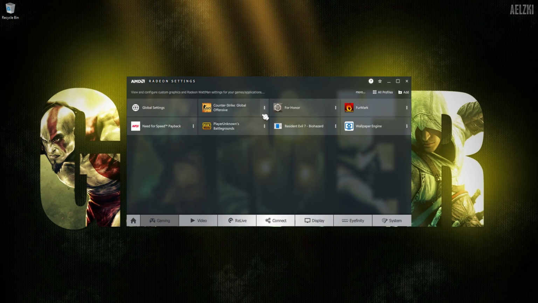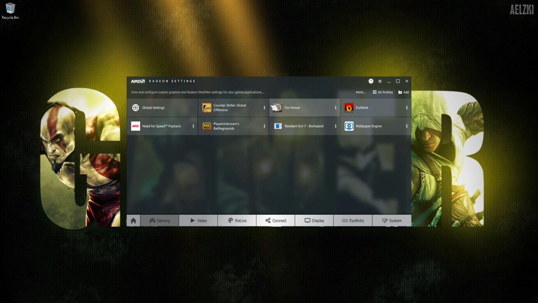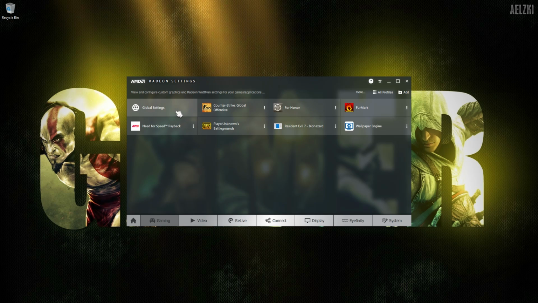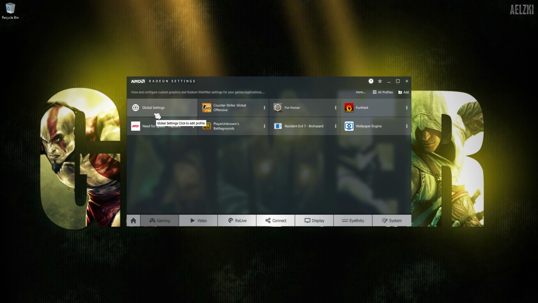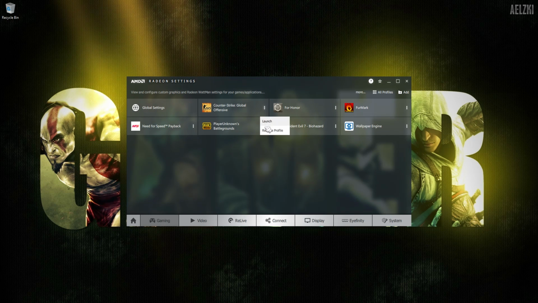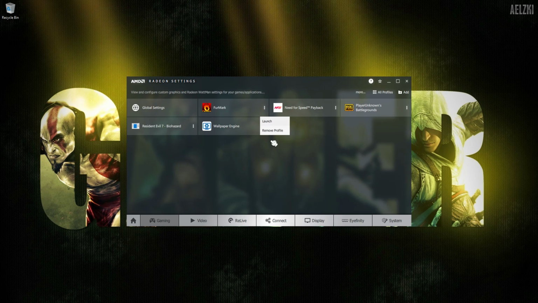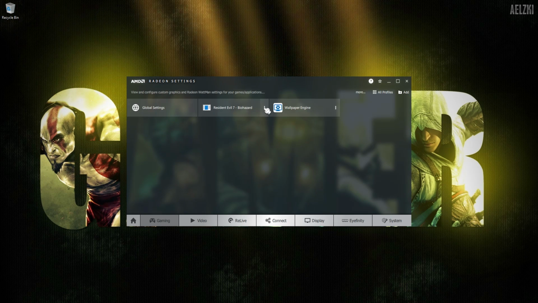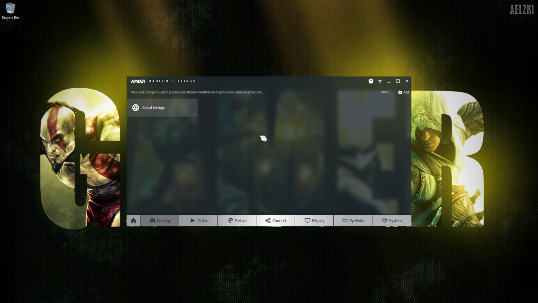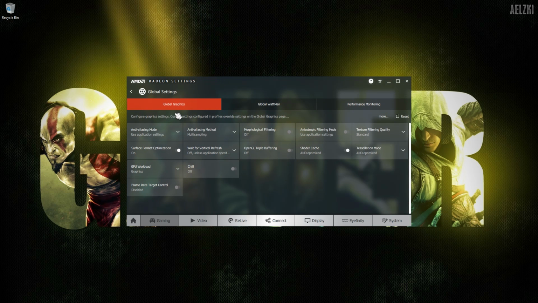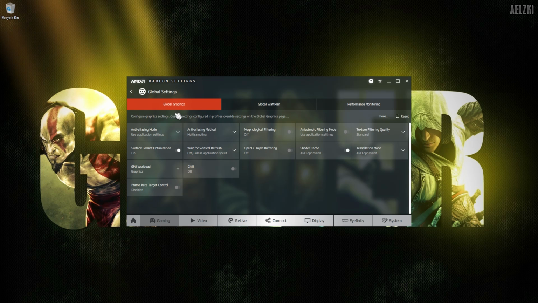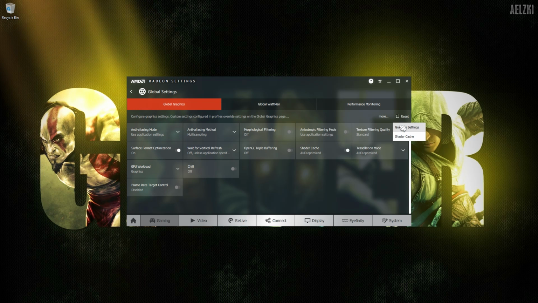So click on it, gaming tab. Then you will see all of your listed games and global settings. Before we hit global settings, you have to remove all dedicated profiles so that your global settings will apply to all of your games. So let me go ahead and do that. Okay, so once you have removed all of the profiles, kindly click on global settings. And here, before we do any changes, all you need to do is click on reset, click on graphic settings, and click yes. That will reset all of your settings so we can start afresh, okay?